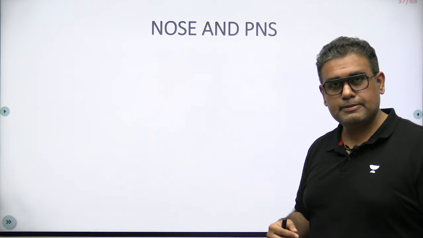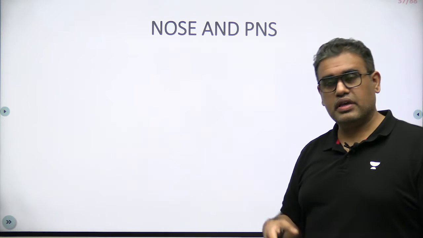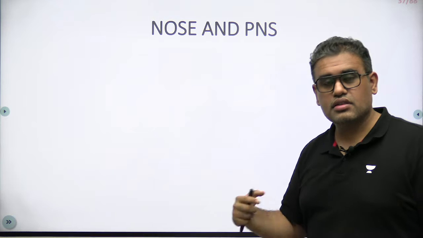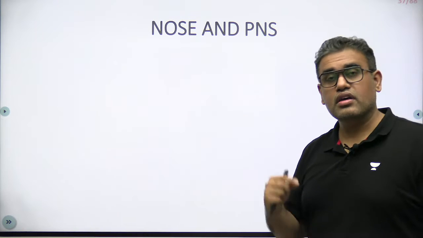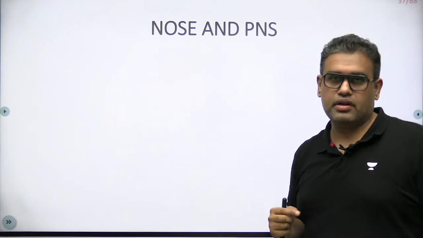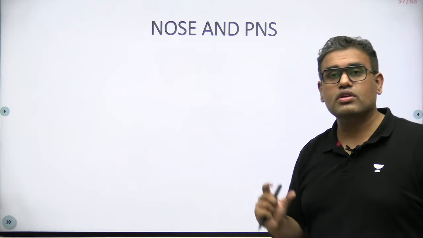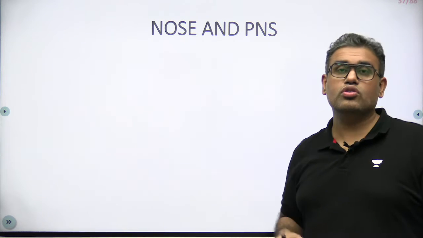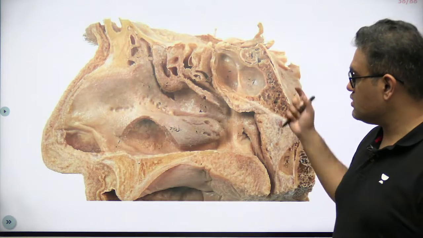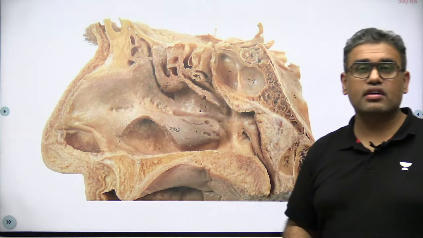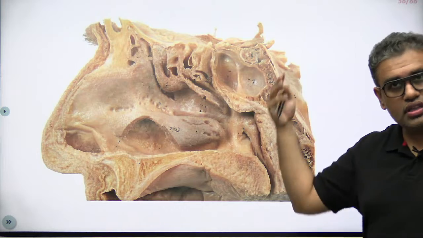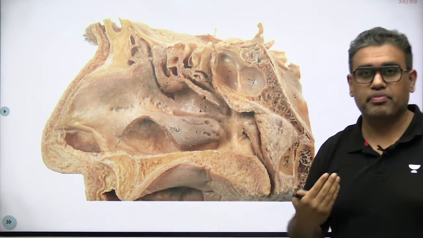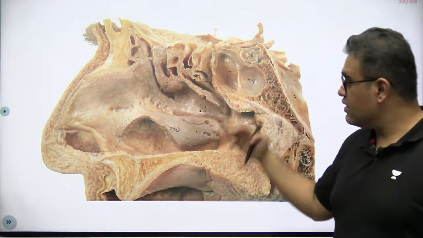So nose, PNS, all the PNSs, paranasal sinuses, maxillary, all that, these are very, very important. Where are the openings? The site is very important. You should know the exact anatomy of the nose. How big is the nose, right? Just a figure over here, a cadaveric view of the lateral wall of the nose. This is not the medial wall. The medial wall is always a septum, which might be deviated, but this is the lateral wall.